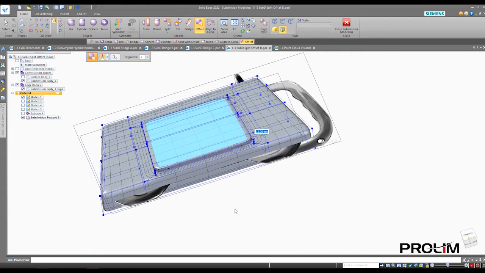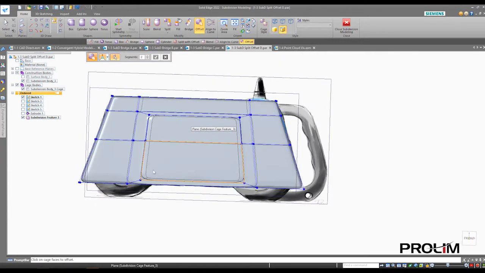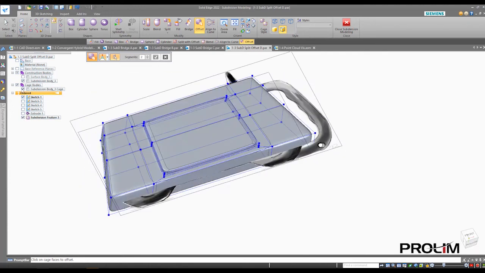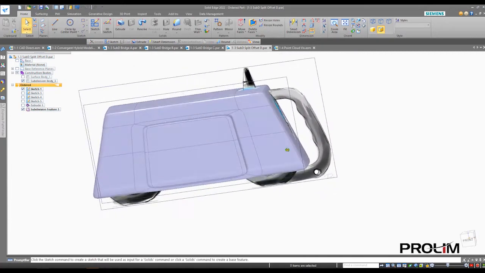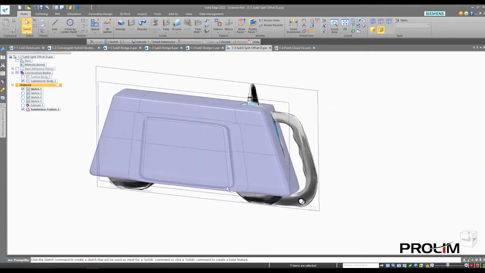What you can see here is that we've lifted up that profile. If I hide this again, we're pretty close to where the display monitor is, and this is going to be a pretty close representation of what we want to design. Another really cool, handy new evolution to the subdivision modeling.